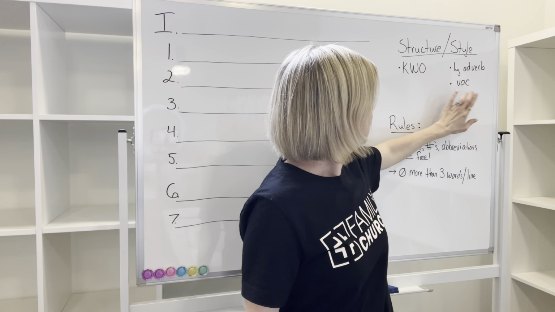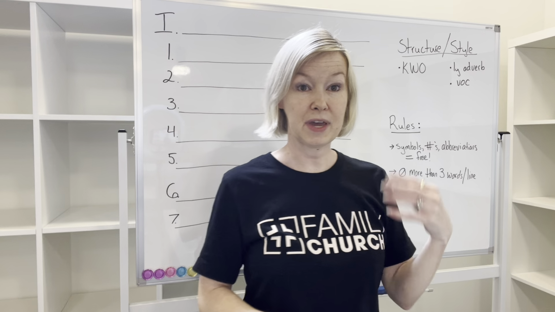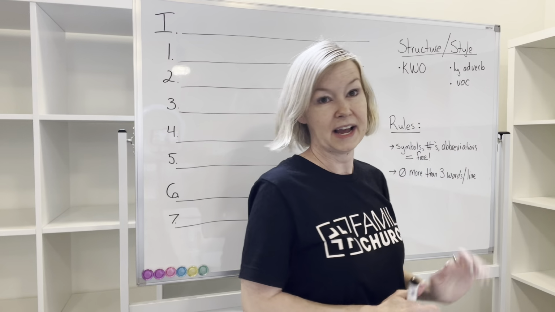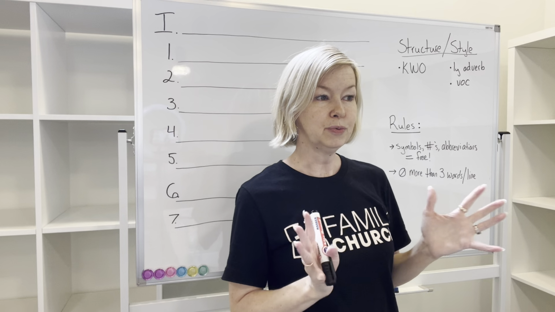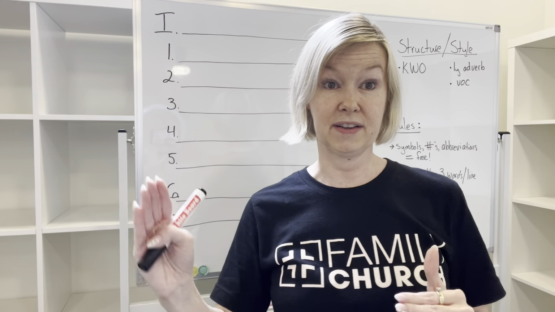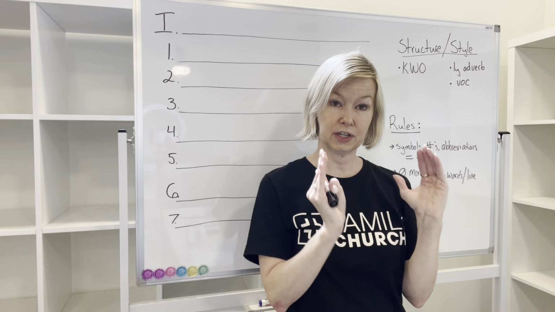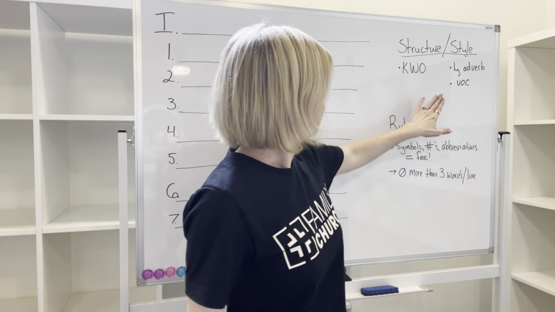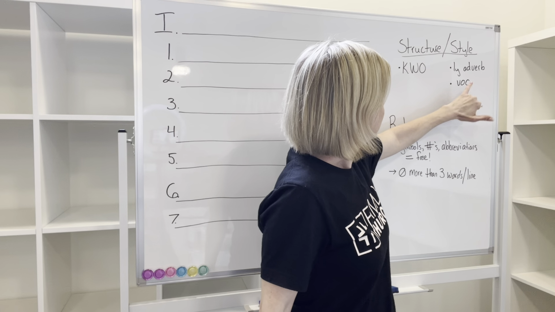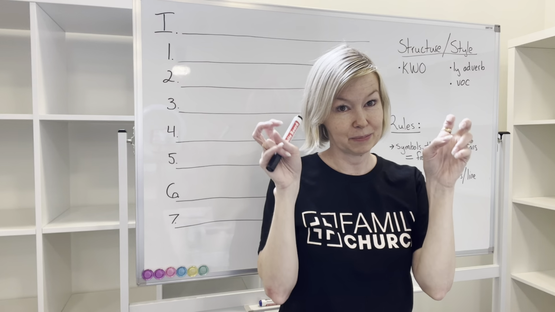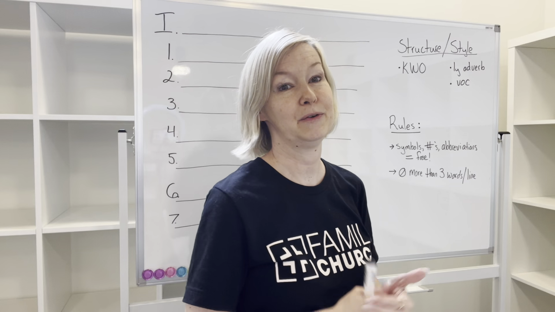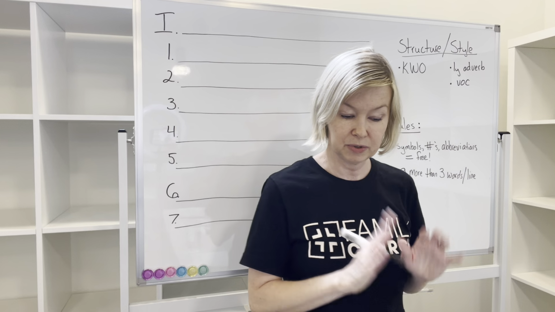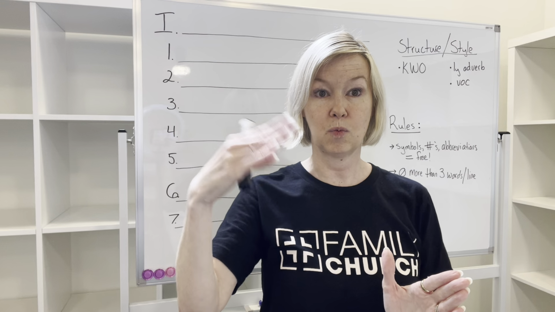And then the style is when we add like a vocab word to our paragraph that we've written, or like an ly adverb. And the rule we go by is easy plus one. So whatever is easy, we're gonna do, and then each week add one new stylistic technique, which is what we call our dress up. So like an ly adverb and our vocab would be some of our dress ups to dress up our writing. So we just start with whatever is easy and then add one new thing.